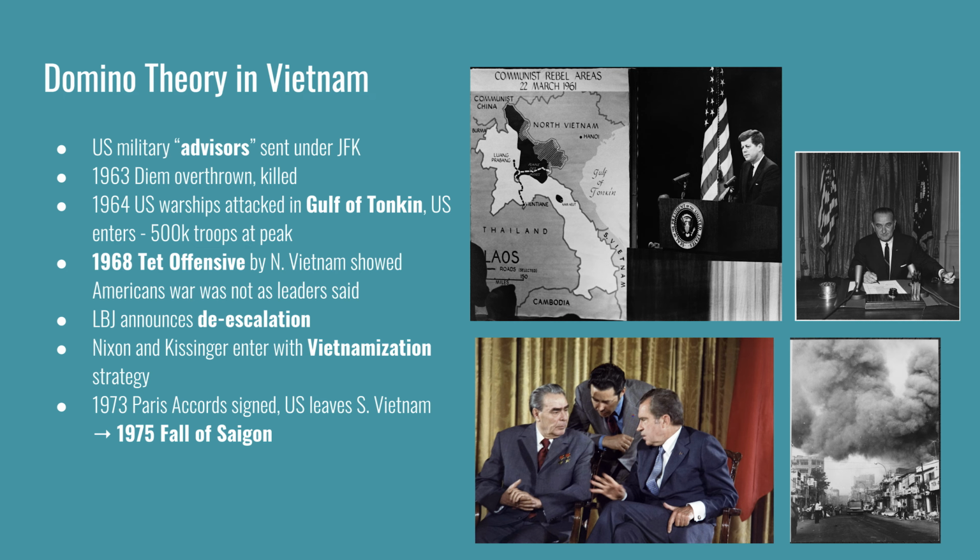Disgruntled Americans began protesting around the United States against their involvement in Vietnam, and a lot of the protests were started by young people across college campuses. The discontent amongst Americans discouraged LBJ from running for a second full term, and he withdrew from the race at the end of March 1968. The assassination of Robert Kennedy and the chaos that was the 1968 convention left the party weak and opened the door for Richard Nixon to win the presidency.